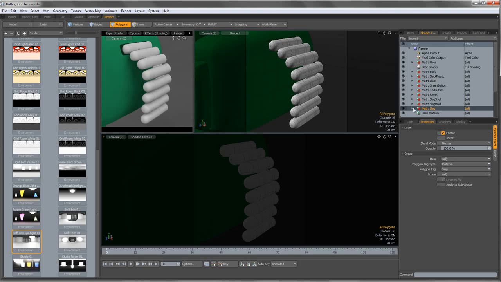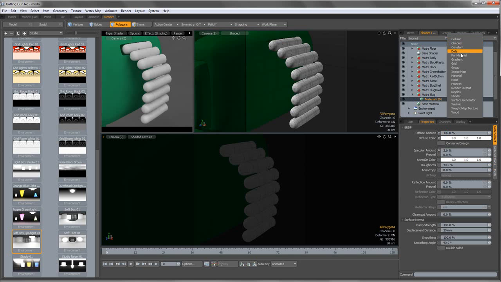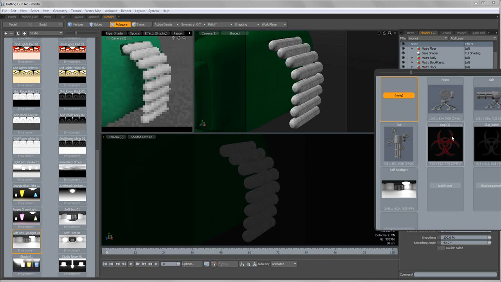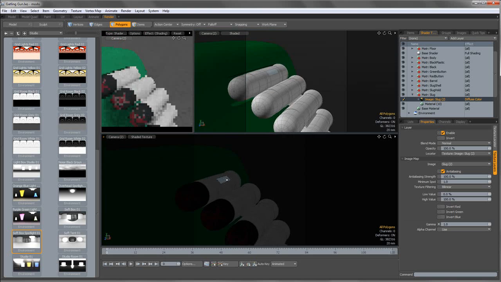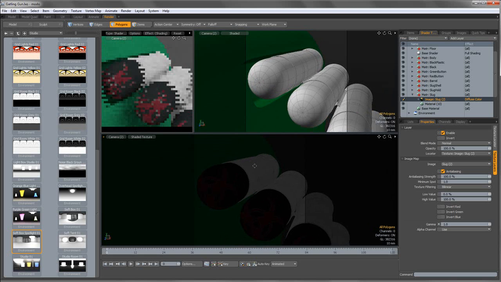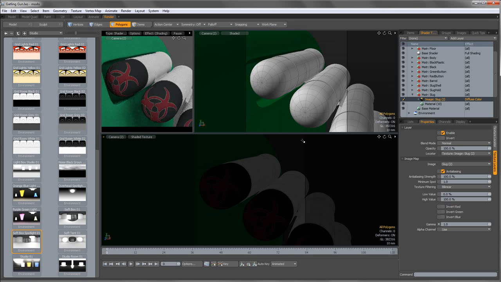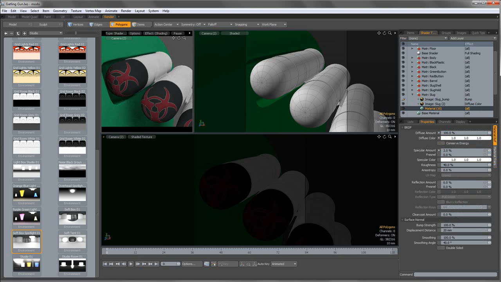So go here at the slug material, add a new layer. We want it to be image map, and we want to use the slug material. As you can see, it looks pretty nice. Now we can actually zoom in on one slug here. Okay, and now we're gonna add the bump map, which is gonna be slug bump. And we want to turn down the intensity of the bump to 20%.